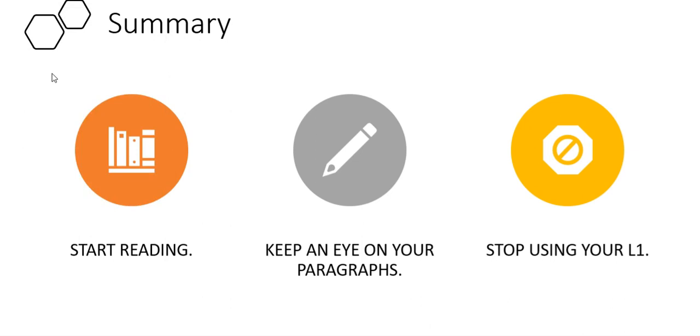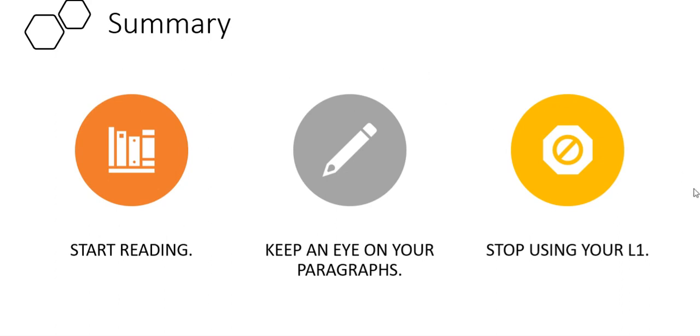Okay, so, summary. First, if you want to be a good writer, start reading. If this is the first time you're going to read literature, start by reading Harry Potter. It's very good, you're going to like it. It's going to keep you engaged in that reading. Second idea we can take from this presentation is to keep an eye on your paragraphs. Paragraphs are the most important thing about writing, even before sentences. In the coming writing sessions, I'm going to talk more about sentences and how some sentences should use commas and others use a colon. I'm going to focus more on that, and that is punctuation.